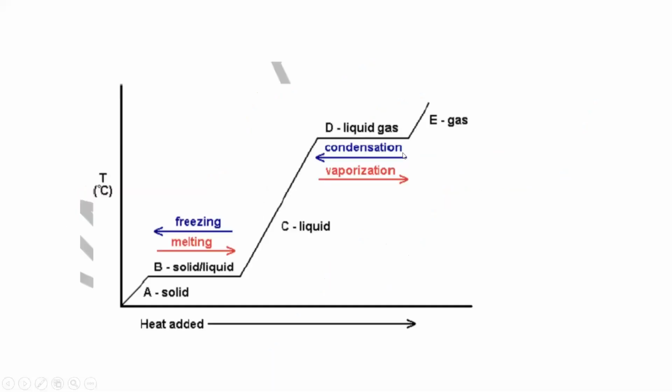So from the graph, how can we work out the melting point or the boiling point? If a question asks you to state the melting point or the boiling point: when a solid is converting into liquid, in this region, you will draw a horizontal line to the temperature axis, and that temperature will be the melting point or freezing point. And when a liquid is turning into gas, you will draw a horizontal line to the temperature axis, and that will be the boiling point. So from this graph, you should be able to work out the boiling point or the melting point of a substance.